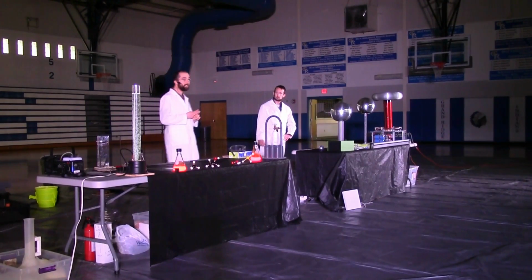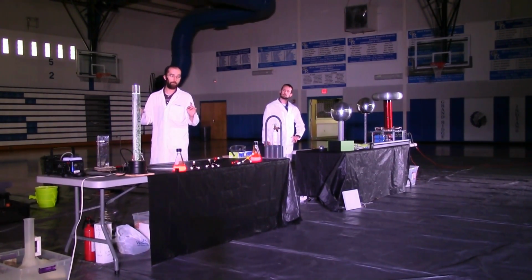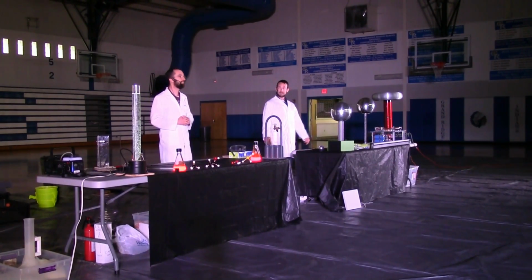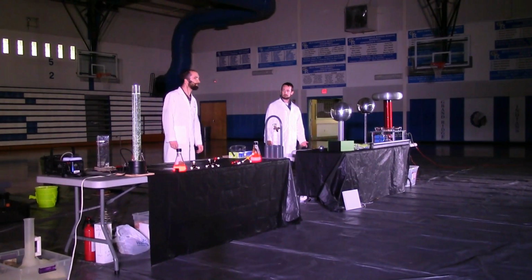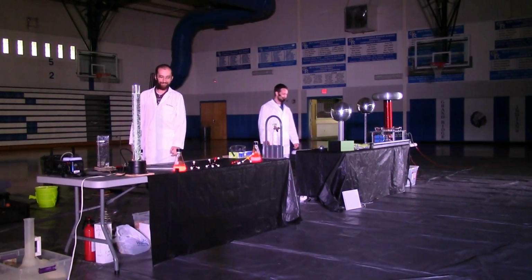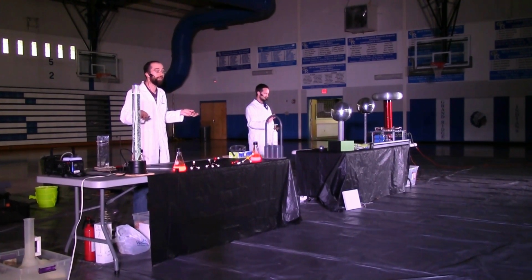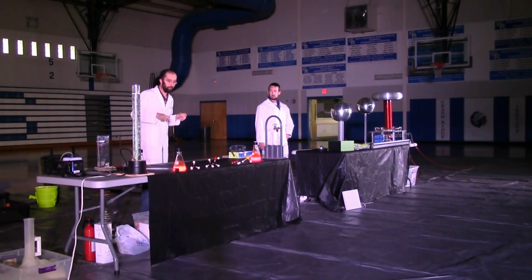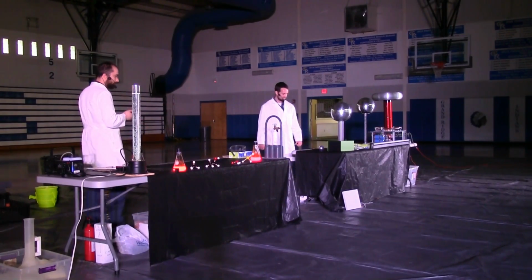Another property that it has that you probably have heard of, but don't try this at home because it can be dangerous. If you breathe helium, do you know what that does? It makes your voice really squeaky. That's what I thought. But don't try that, because when you're breathing that gas, you're not breathing air. You're not getting the oxygen you need, so it's a little bit dangerous unless you are a professional like we are. So helium is very light and makes your voice squeaky.